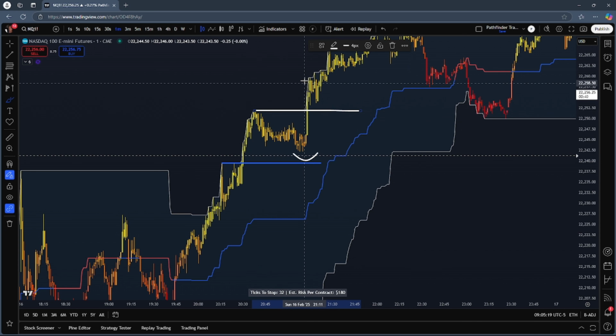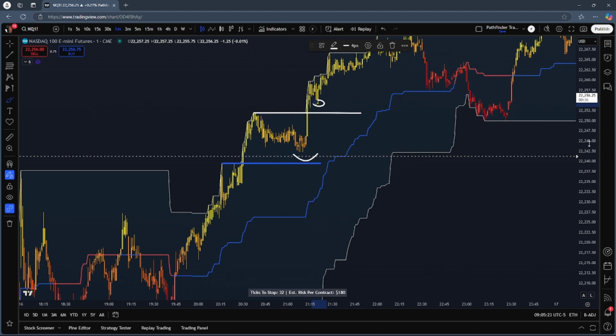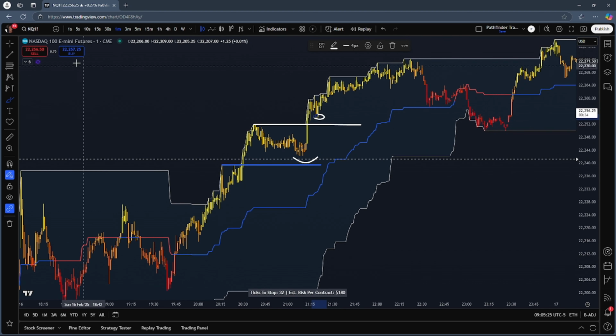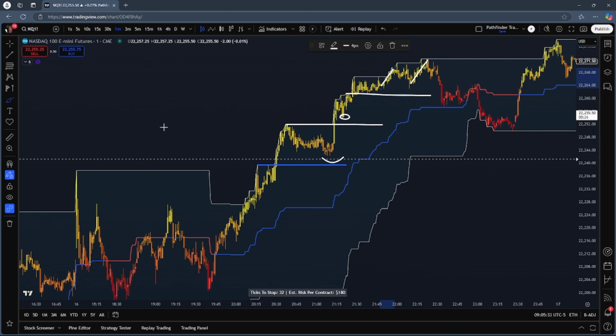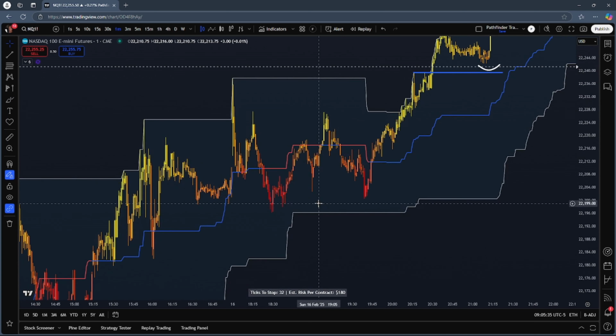Right here's your next one. You see pullback, you see the wicks right here. Those are entries in there, although maybe not as obvious. Over here, mark that up. Wick there, there's money to be made in here if you're willing to take the shot on those wicks, okay?